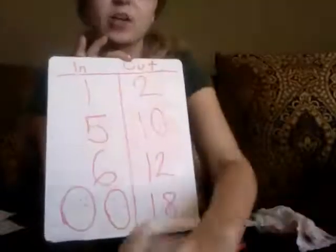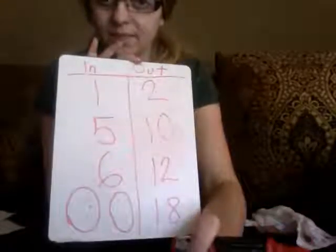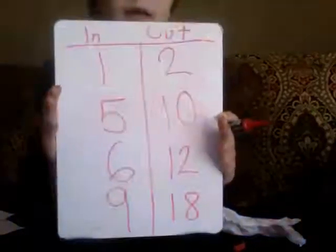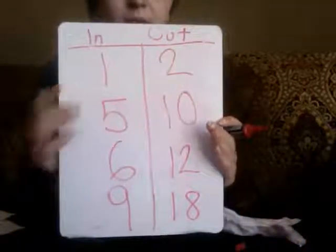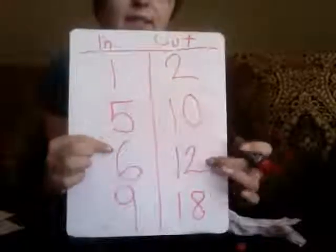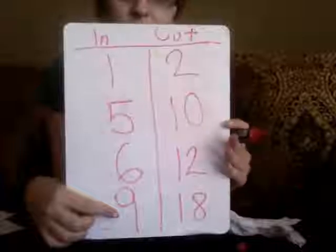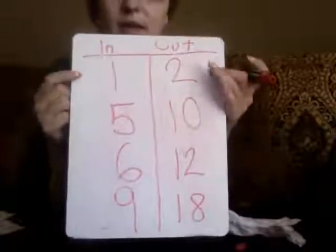So then I think and I make sure, is 9 plus 9 18? Yes, it is. So I would put 9 in my n. And then I can double check. 6 plus 6, yep, that's 12. 9 plus 9, yes, that is 18. Okay, so that is for doubling a number. Okay, the last part is also review.